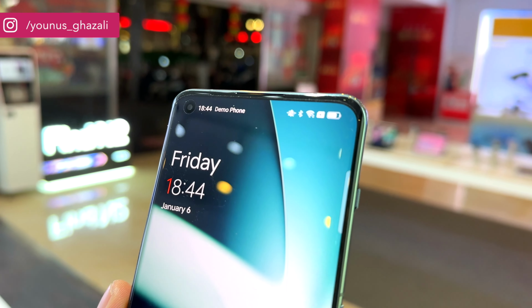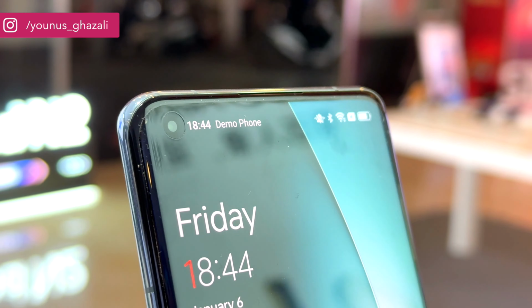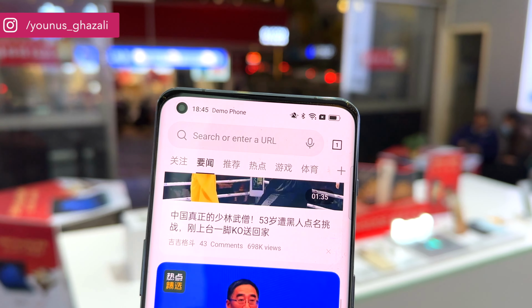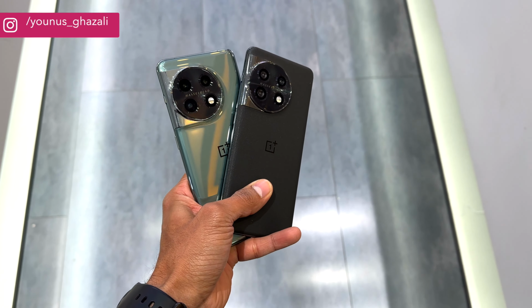The OnePlus 11 front camera has a hole design in the upper left corner, and the hole design is as small as the OnePlus 10. The OnePlus 11 is equipped with a 16 megapixel lens, S5K3P9 sensor from Samsung, and the shape of the rear camera part is more rich.